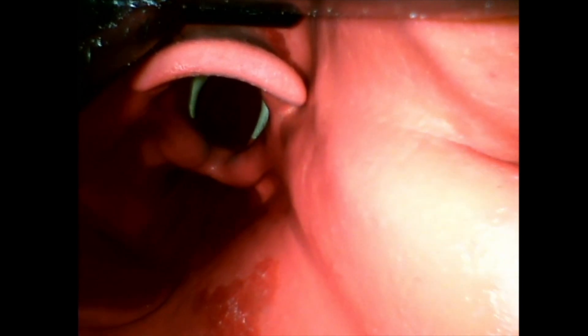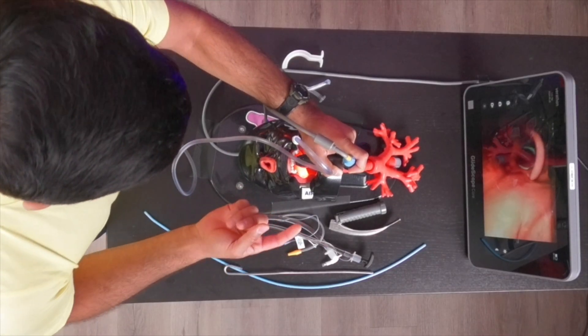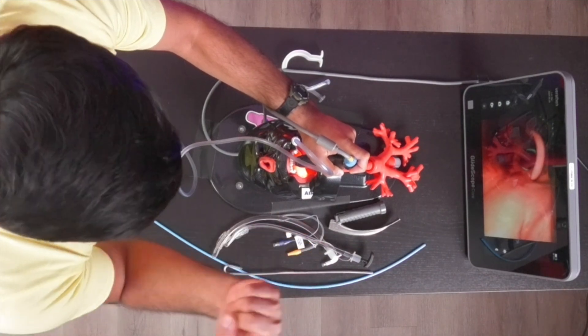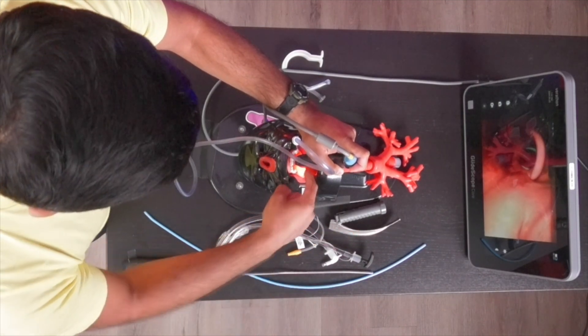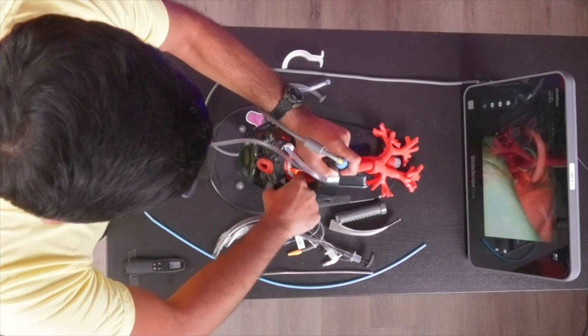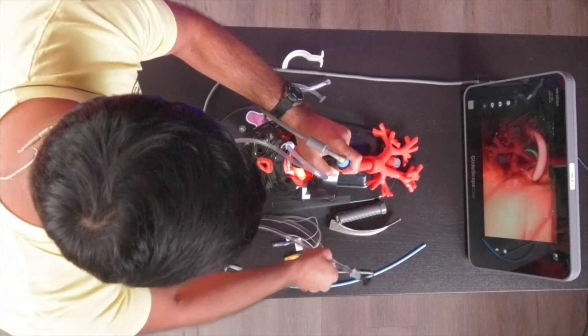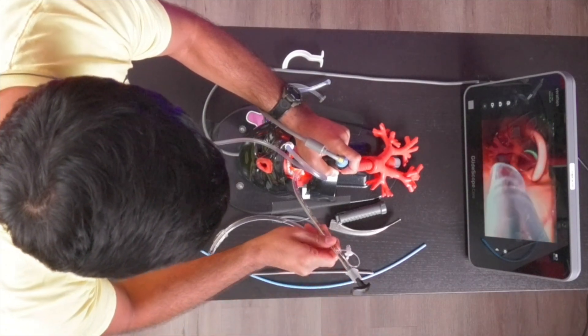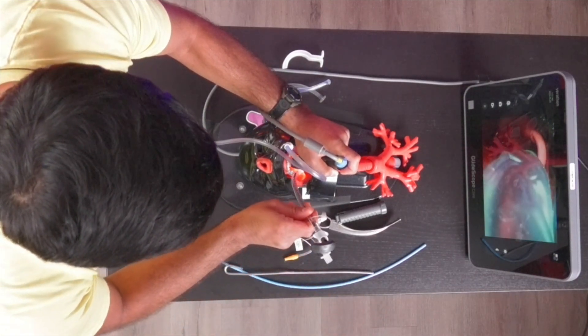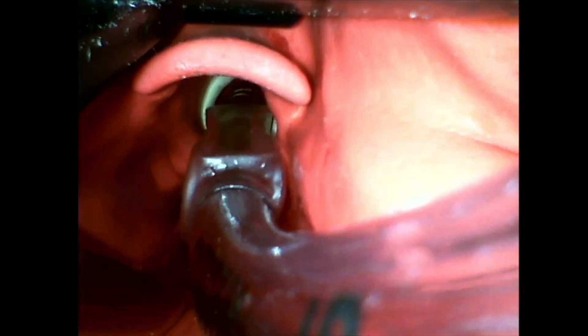Let's have the overhead now. The next technique is called the SALAD poke method, where you take a finger and put it into the airway to open up this space. What that does is give you a little bit of extra room to bring your tube in from the side. Can we get the glidescope view now? Then you can bring your tube in to intubate the patient.